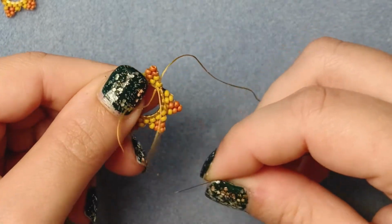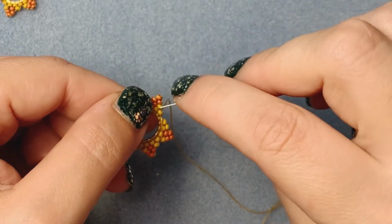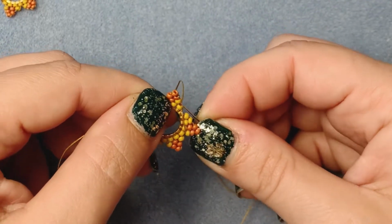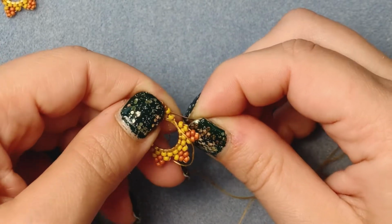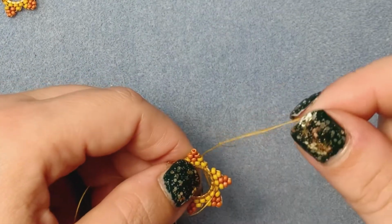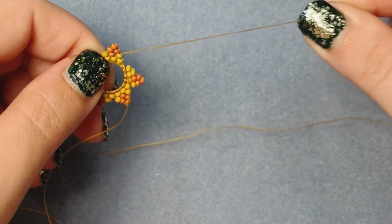All I'm doing is I'm trying to tuck my thread inside before I cut it off. So I'm hiding it and looping it around several beads. I just gotta find which ones I want to go through. You can choose whatever as long as it works with your design. The whole point is to hide your thread and weave it in and out, in and out, in and out, and it just secures it. So let's go up through here. And this will happen sometimes, so just go slow with this process. There we go.